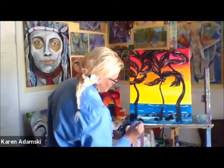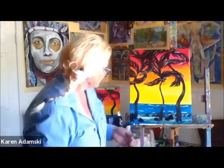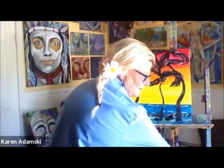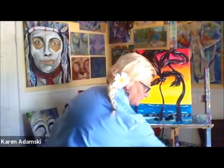The great thing about doing lava rocks too is that they come in all different shapes and sizes, so you can't really go wrong. And then on top of those rocks, you get to put your highlights, just another little sprinkling of white on top of those.